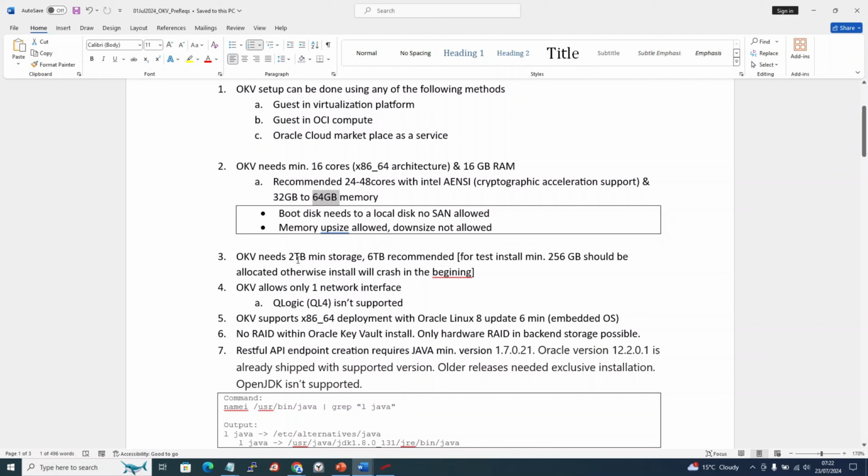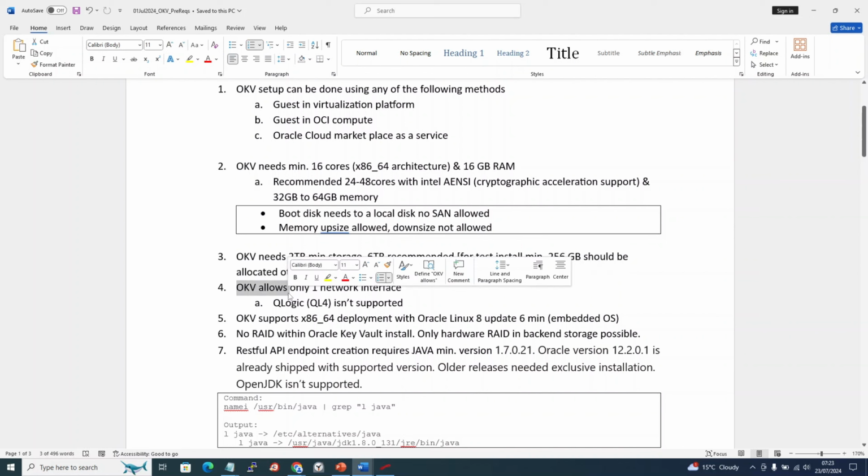We need a minimum of 2 terabytes of storage, but I tried installing the first time with 60 GB storage and it failed. Really, it failed, and I'll show you that. That's what I wanted to share as an experience. So for that, a minimum of 256 GB on my laptop itself I need to allocate, and it wrote nearly 100 GB worth of data. So ideally 150 GB or anything more than that is good, but I would recommend we go with 256 GB minimum because it does create a lot of partitions. During that stage itself it was throwing an error, I guess. And it supports only one network interface.